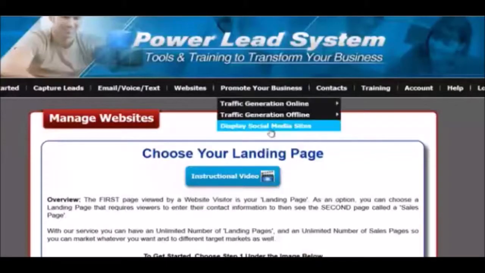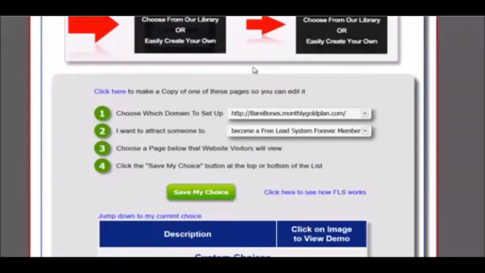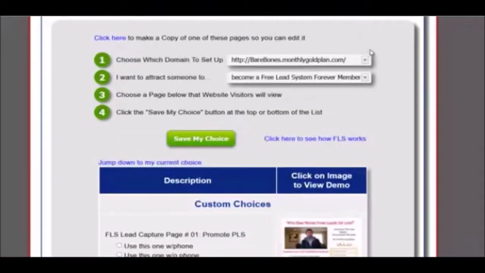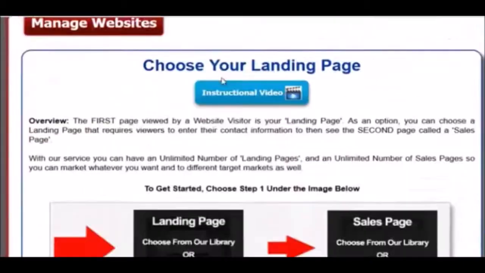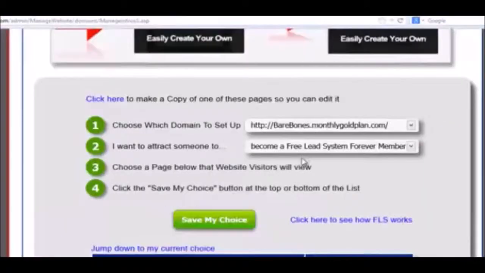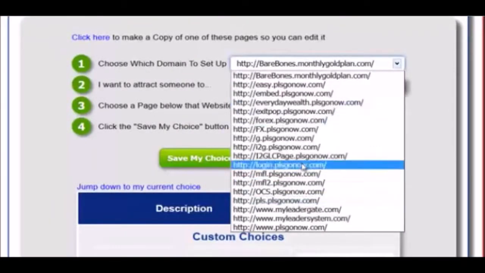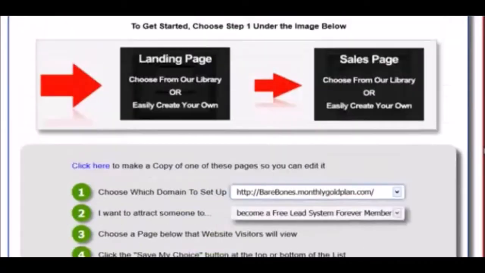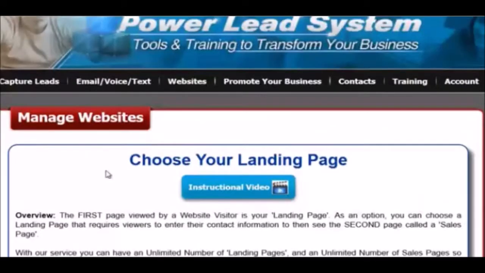when you click on websites, whatever domain you purchased, whatever domain you've transferred, or whatever subdomain you've created, it's automatically going to show up in this drop-down menu right here. So let's go create some subdomains. And the reason you want to create unlimited subdomains or have the ability to do that, what if you have 5 different opportunities that you're promoting at one time? What if you want to track which advertising location is working the best? There's so many different reasons why you want to create subdomains.